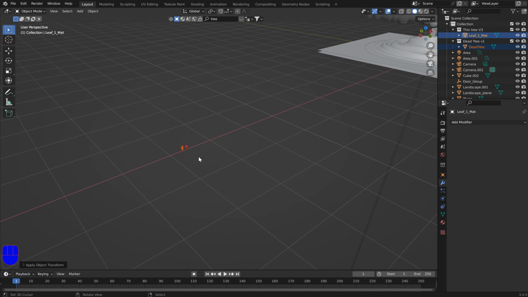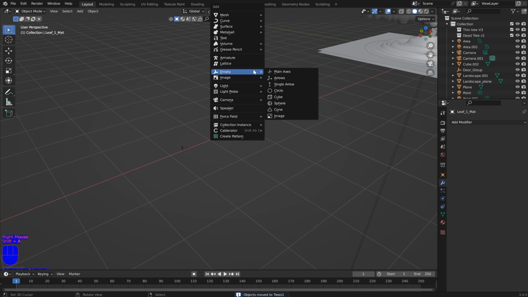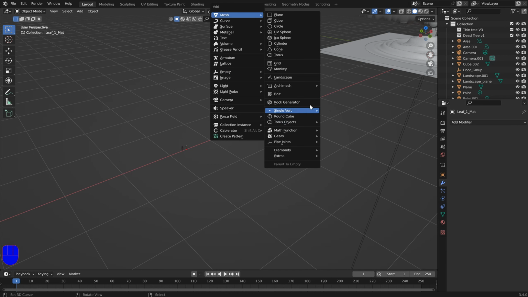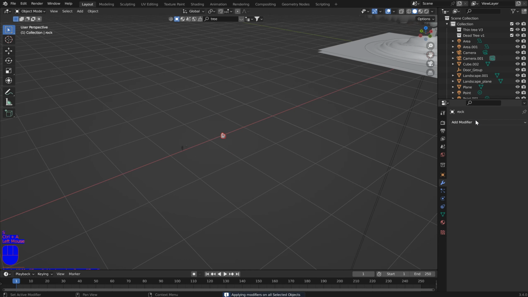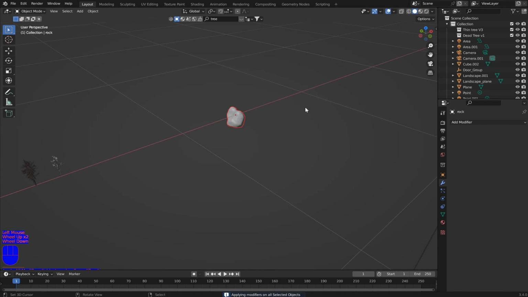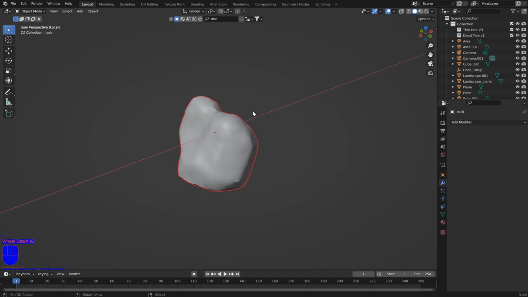All right, I'll take those two trees, press M, create a new collection, and just call it trees 1. And now I want to use the rock generator that's built into Blender. I'll drop a rock in, bring that out as well and scale that down. It's got a lot of modifiers, so I'm just going to go ahead and apply it so it doesn't slug up. And I'll bring it down to something like that, so I can kind of work with it.